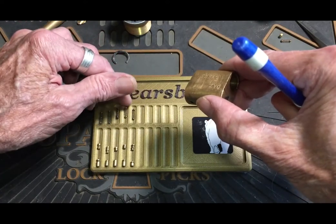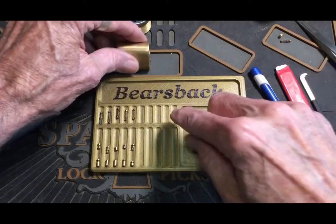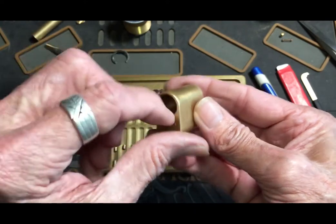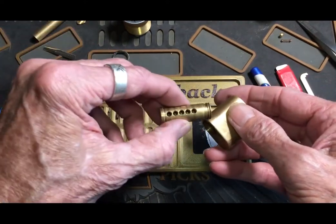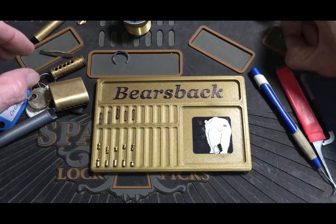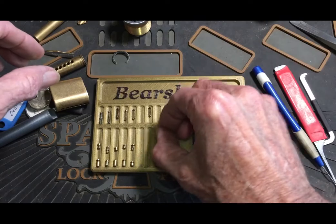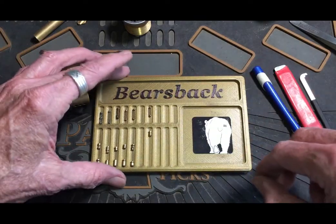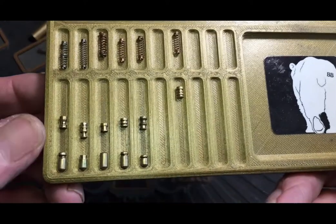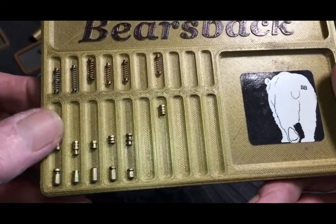There's nothing done in the Bible. Like I said, it was 6 pins up here, but 5 pins down here, and we had this one and this one in it also. So it was throwing me off what was going on. So here's the pins we have in here now.